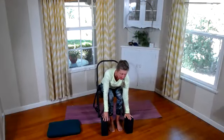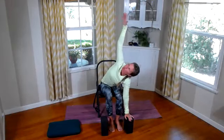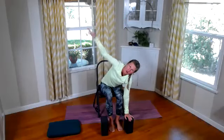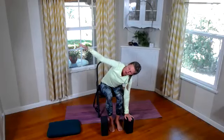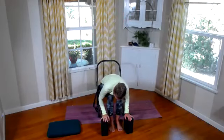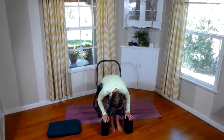Let's press our right hand into the block. Twist open with the left. Breathe into this wonderful seated spinal twist with that nice long arm. If you're finding that your mobility isn't taking you all the way up, that is okay. Go to where your body is going to let you go today, remembering that every day is different. But release this into forward fold. That's why this is a practice. That's why we do this constantly.